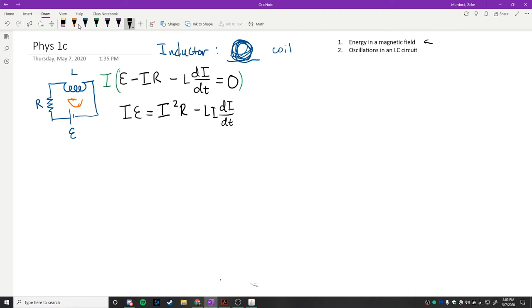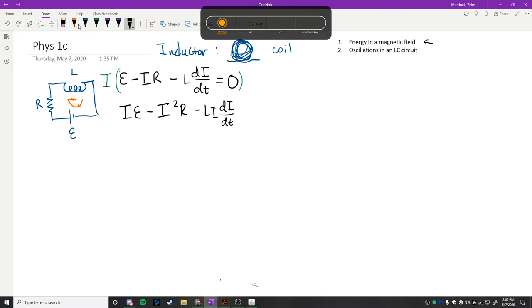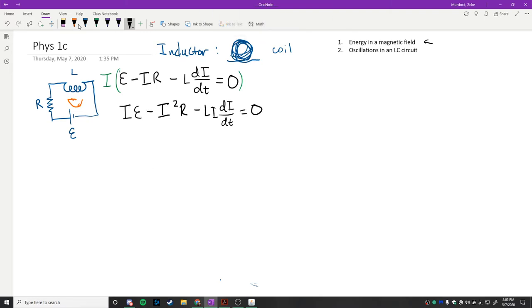What I'm going to do is add these terms here so we get an expression like that. Actually, that's not so important that I do that. We'll just write it like that. And then I'm going to say, let's look at each of these terms right here. What does that term represent? If I take the current that's flowing in the circuit, and maybe I should have indicated the current in the circuit would be something that we call I. If I take the current that flows through the circuit and I multiply by the EMF of the battery, what does I times E give me?